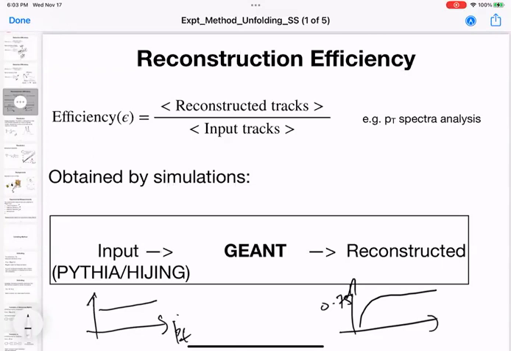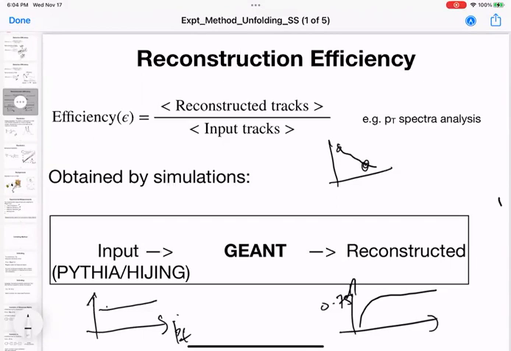Yeah, the flat pT we usually take because of the statistics. If you want to generate a particle, usually your pT spectra is like an exponential form, right? So if you want to generate this kind of pT spectra, you need more events because the probability of finding high pT particles is less compared to the low pT. But if you use a flat pT, you'll need a smaller number of events. So this is one of the reasons in STAR we use this kind of flat pT as an input to get the reconstruction efficiency.